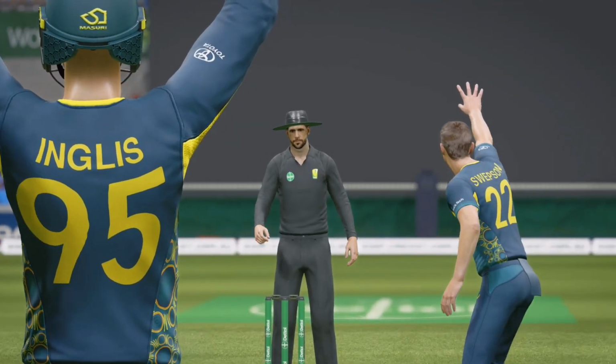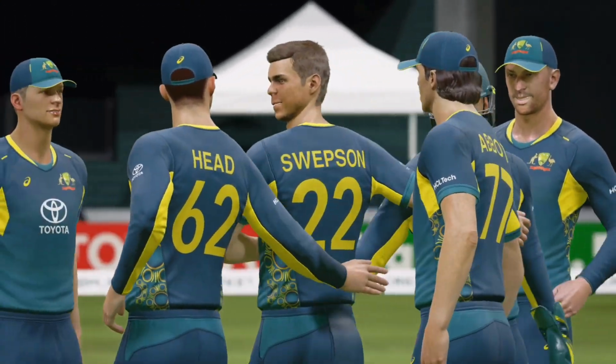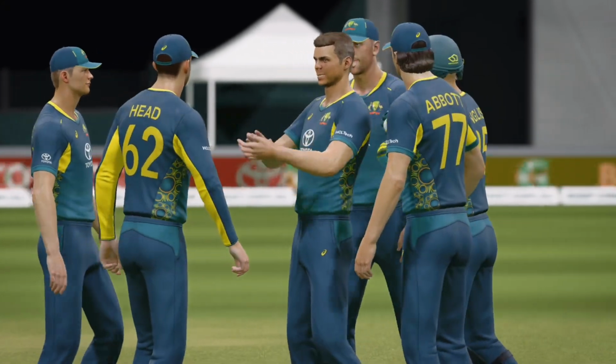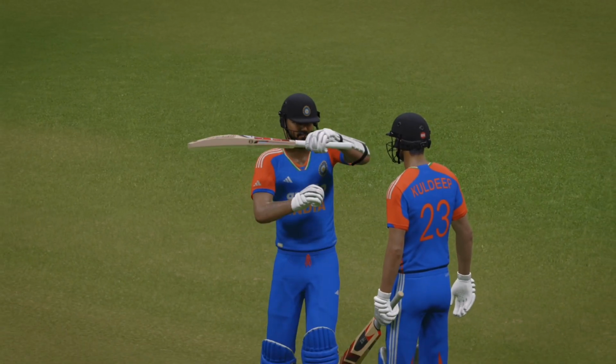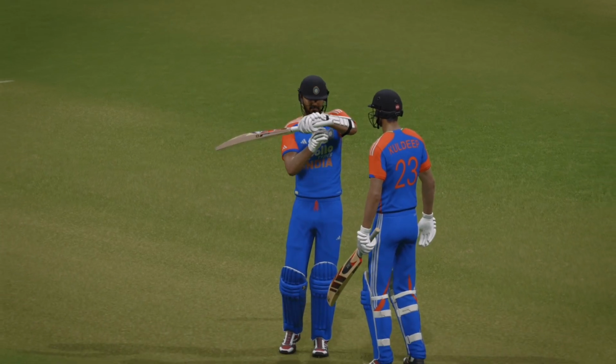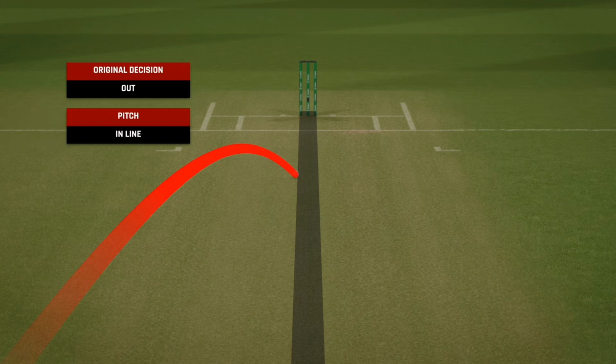Massive appeal. Might have just been missing though. Look to have pitched in line and hitting live. We'll see what Big Eye shows in the review. Was there a bat on it? Fielders think there was. This could be trouble. Now, I didn't pick up on anything there. Very close to the bat though.